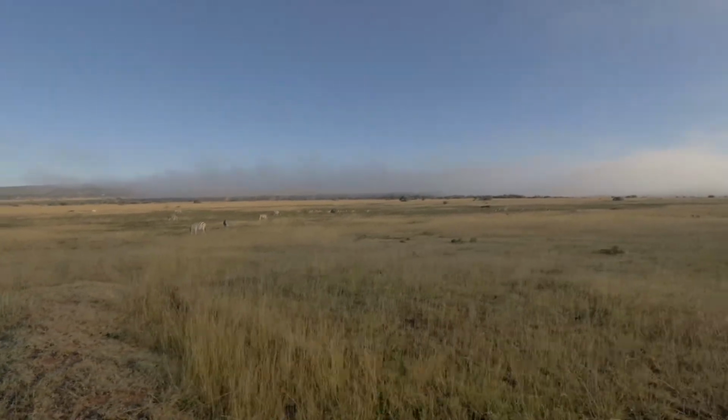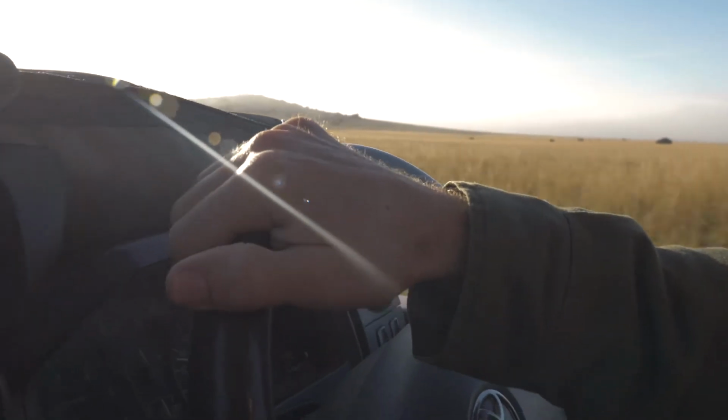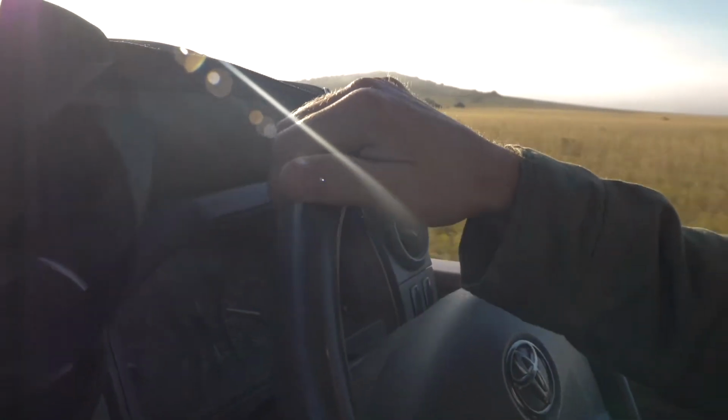So if you take a map of South Africa and you draw a line down the middle, north-south, Shamwari is pretty much on that line, very close to the southeast coastline of South Africa. It's a very important part geographically because that's the intersection line of what's known almost as the 500 millimeter isohyet. So essentially where South Africa gets 500 millimeters of rain per annum. And that line divides the country also pretty much east-west.